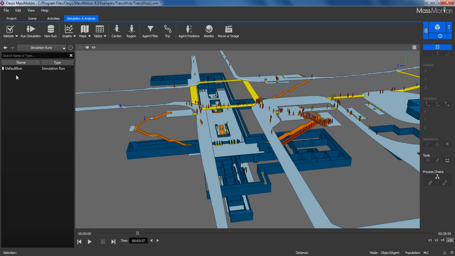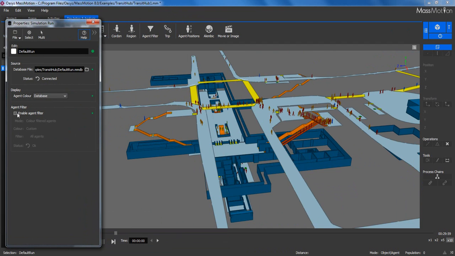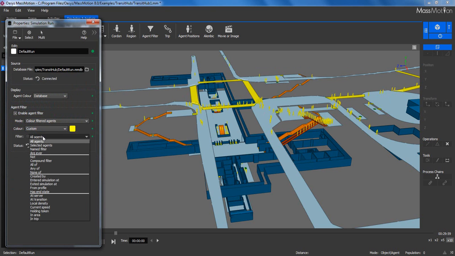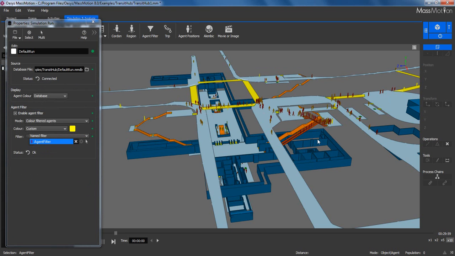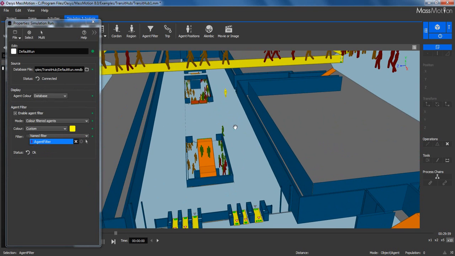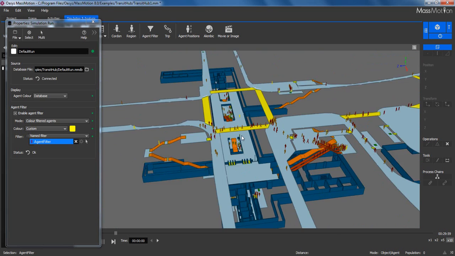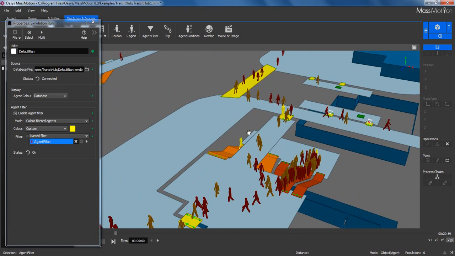Moving down to our simulation runs, we see the default simulation run. Opening this up, we see that we can apply an agent filter within the overall population. We can say that for everyone in this scene, highlight yellow all of the people that apply to our named filter, which we've just created, which is our agent filter here. If we refresh the scene, we will now see that everyone in yellow has come from our neighbourhood portals and is also at some point headed in here. This can be quite useful to track where agents have come from and gone to, and also allows us to hide previous agents.